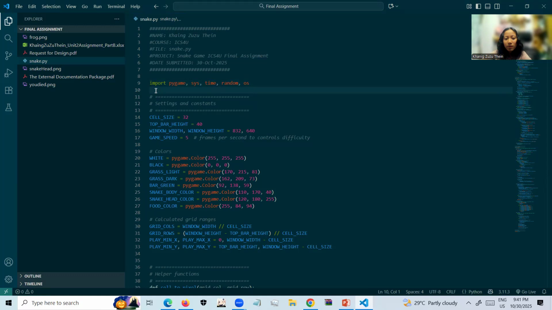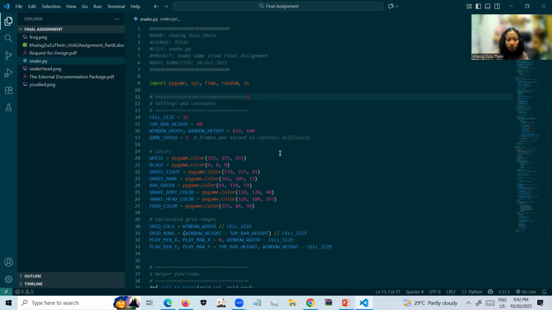Even though we learned Tkinter in ICS4U, I researched further into the pygame library, which is perfect for the graphics of the game I'm going to make. So this is the pygame library. Sys allows the user to quit the program safely without crashing. Time is to restart the game between rounds. Random is used because mine's a snake game, so I have to make the food of the snake spawn randomly.